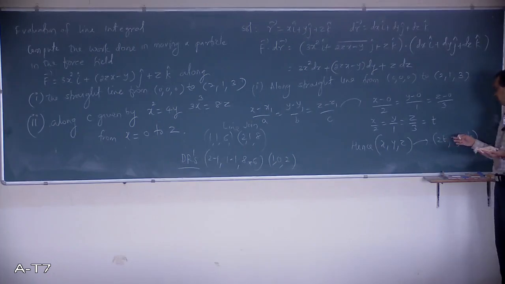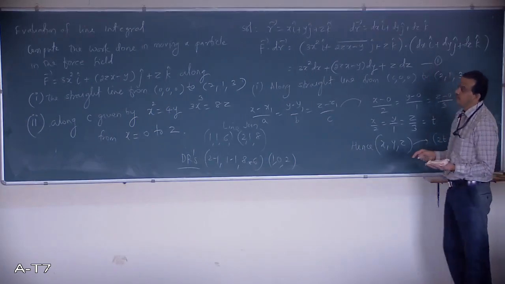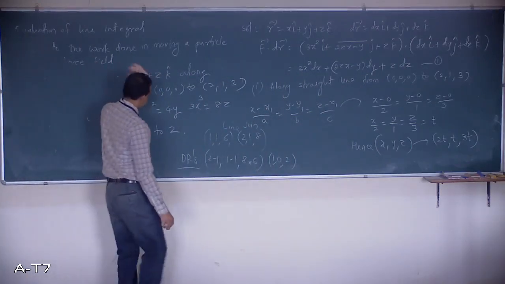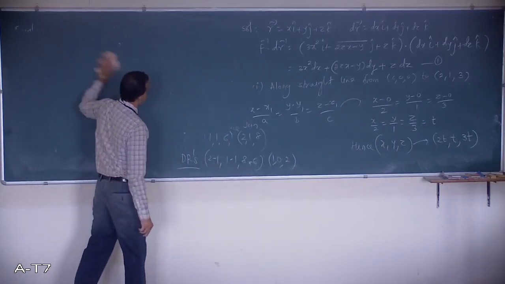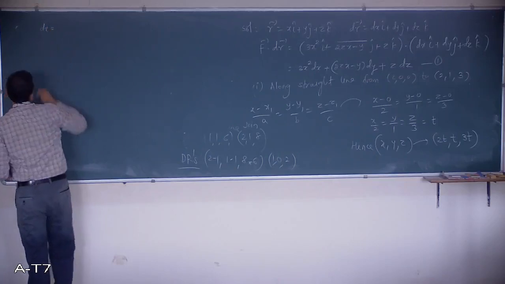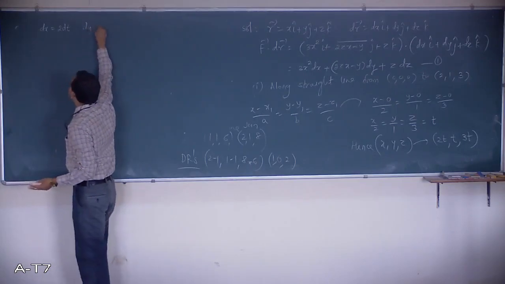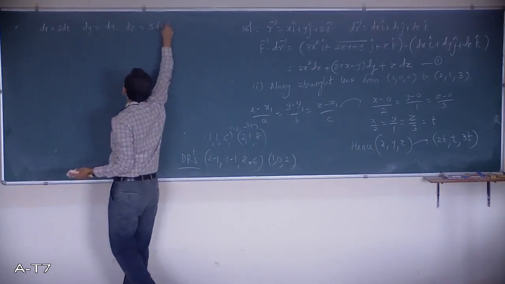Now, once you have this, what is the value of dx? You can write. What is dy? You can write. What is dz? You can write. So this you can call it as 1 and then we can substitute for calculation or evaluation. So please write the values of dx, dy, dz. So now we are going to go with the parametric form for t. So x is 2t. So dx is equal to 2 dt. y is t. So dy is dt. dz is 3 dt.